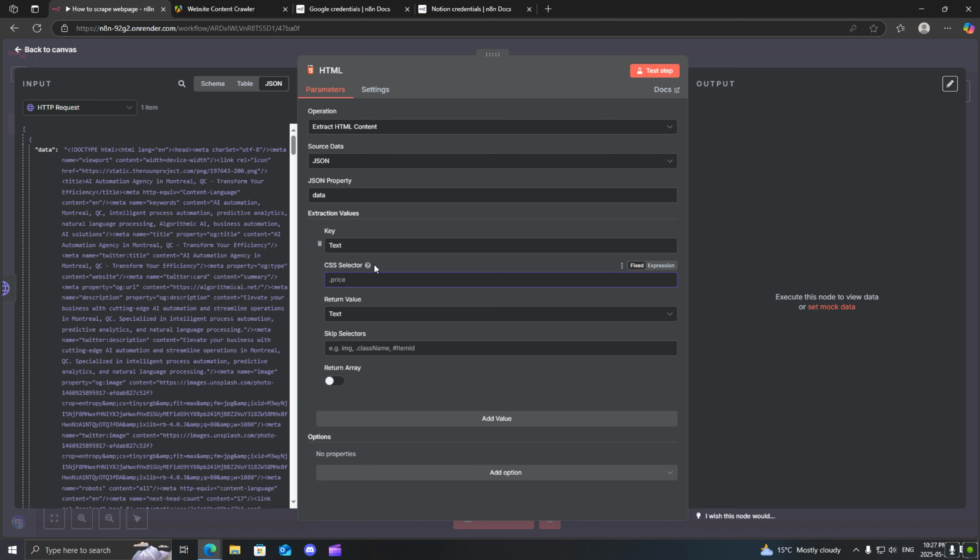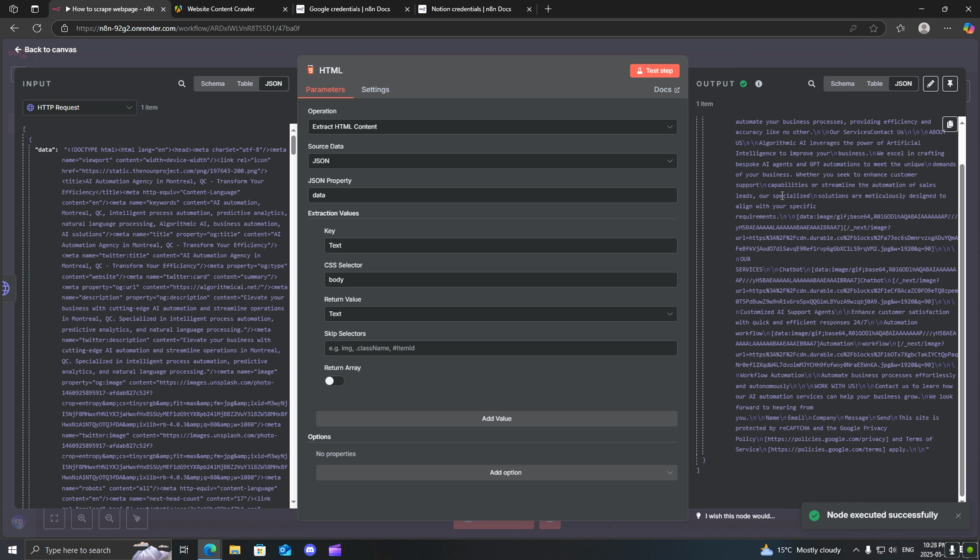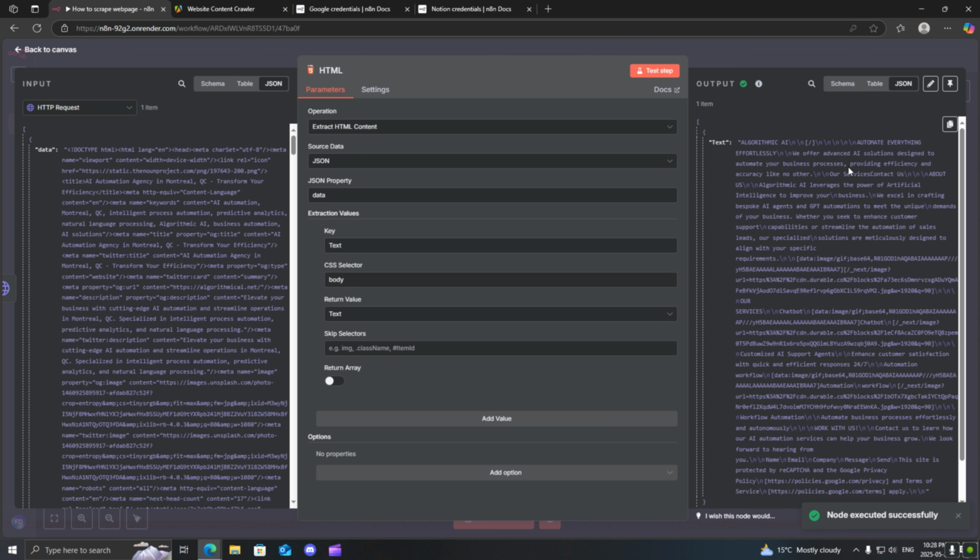I'm not going to go into much detail, but you can look it up, basically it's the way it categorizes the HTML. So for example, let's say on your website you have headers. Well, I'm just going to type in header 1. What happens when I test this is that it's going to give me the title of the website, or basically what is enclosed in header 1. But let's say I want to get the body content of the website. Well, I'm going to type in body, and you're going to see that you're going to have a bunch of text here, but it's not going to be all like pretty text. You might have some embedded links and other stuff. So sometimes you need to clean up that text.